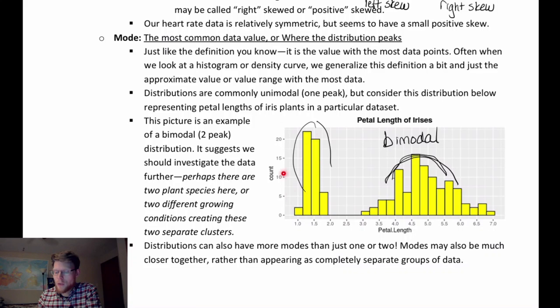And one of them is represented right here, where this species has much smaller petal lengths, and the other 2 are represented over here, where they have much larger petal lengths in comparison. So noting things like that can help us understand what's going on in our data and prompt us to ask questions and look at our data more carefully, to see how the observation we're seeing plays out in the context of how the data was collected and what it represents.